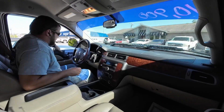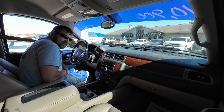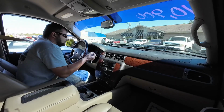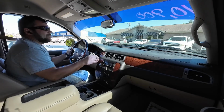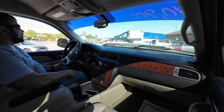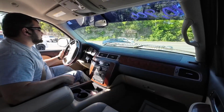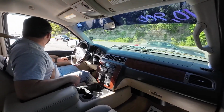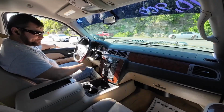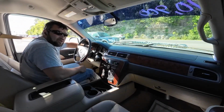Okay, so yeah, this one will be pretty simple. It had to be 10 years ago, but I used to own this truck a long time ago. I remember I had an old Sea-Doo jet boat that I used to pull behind it. Seems to be the same truck, just more chips, little cracks on the dash. Like I said, had to be 10 years ago. But everything seems to be working like it's supposed to. All you've got is a tire light, and that's probably the sensors in your tires.